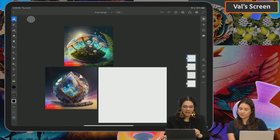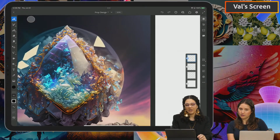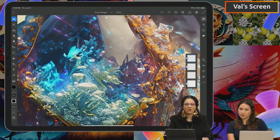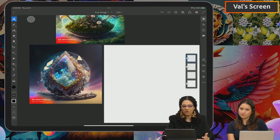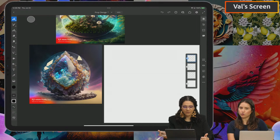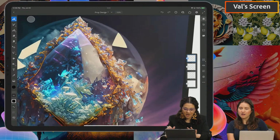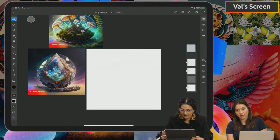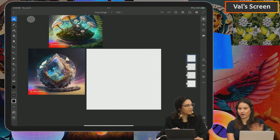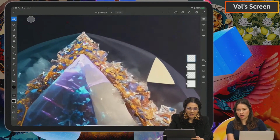Of course, but I get a lot of value just from looking at this. From here, I can see all these interesting artifacts inside of this crystal, which gives me the idea that maybe we do some kind of staff, like the top of a staff, and then put a creature swirling inside of the staff. Yeah, that could be really cool. And even the texture that's there could be great inspiration for texture that you want to add to maybe the staff or the wizard's gown. You can take that texture and use it in different places.